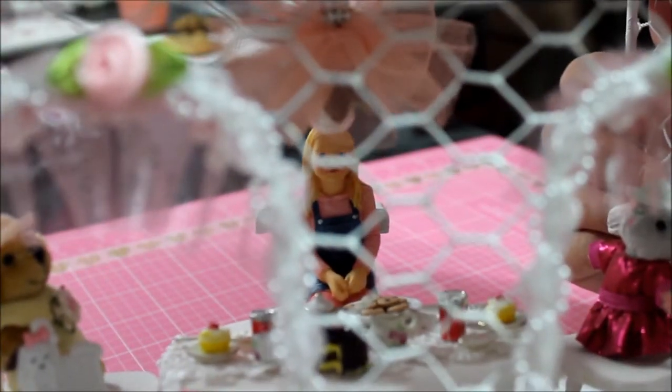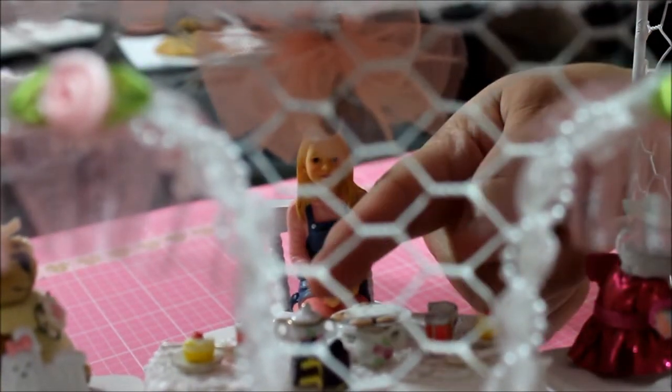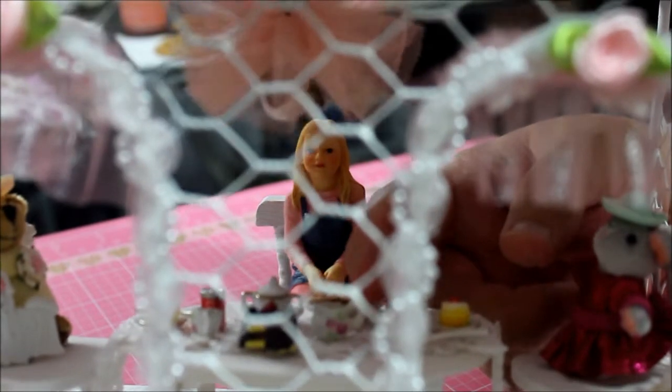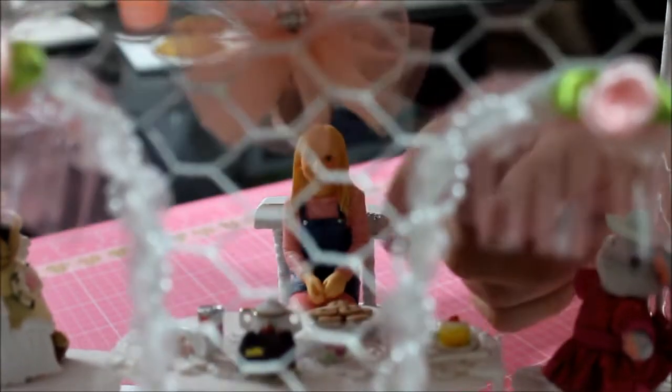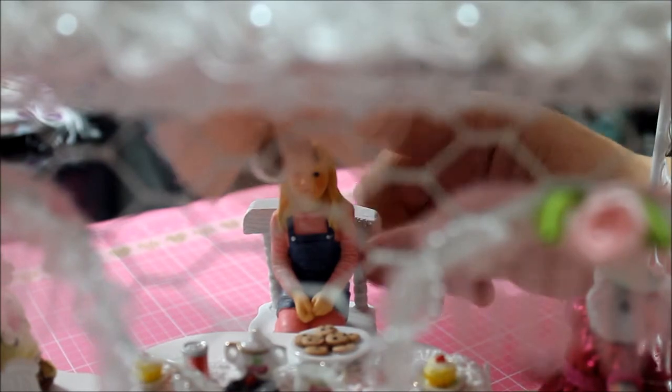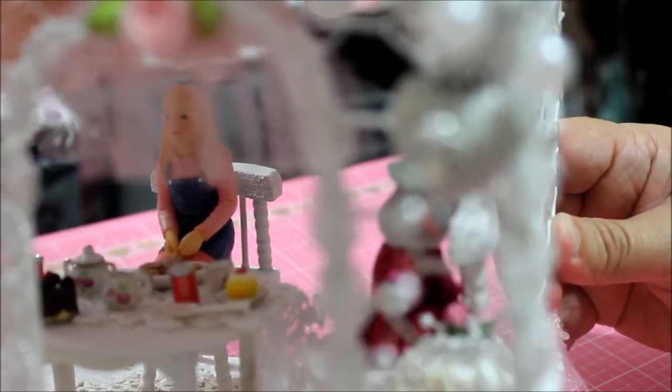There's a cake on the table. There is a teapot right here. More tea, the milk and creamer. A plate of cookies back here for the little girl who's sitting here playing with her dolls. And on the other side is the same. The little cupcake and the saucer, the soda and the spoon. That's right there. So you're peeking in, as I am, at the tea party.